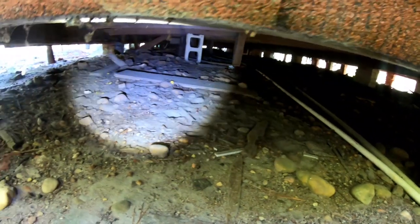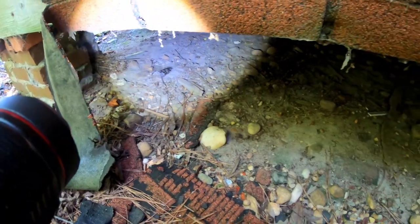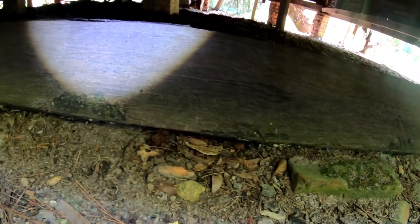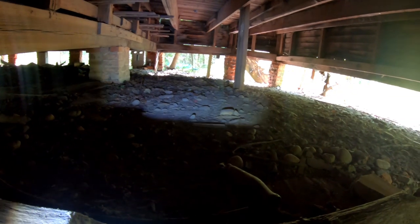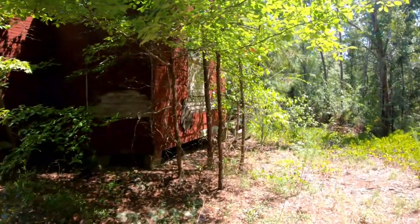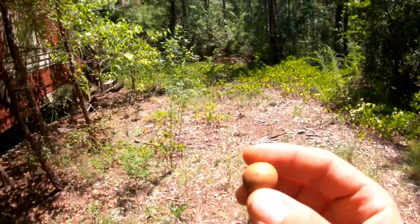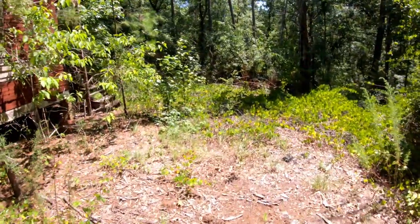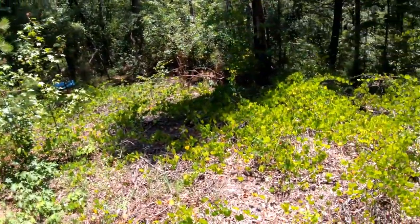We always like to take a look under the buildings. There's some old bottles right there — one of them is broken. Put the camera up there and let y'all look. Just noticed on the ground, look at all these — there's scuppernongs or muscadines. Not really sure which, and there's a bunch of muscadine vines on the ground right here.